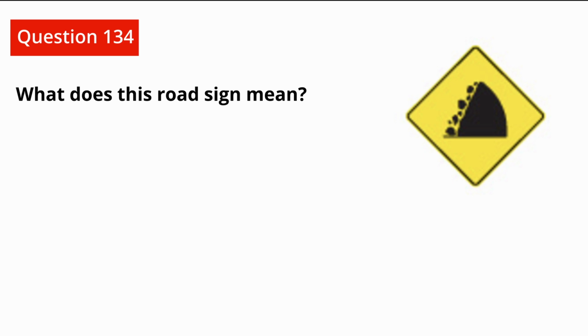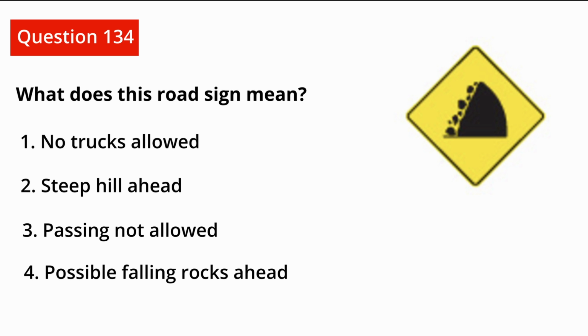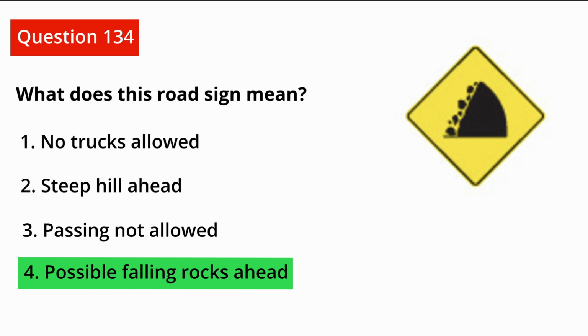What does this road sign mean? 1. No trucks allowed. 2. Steep hill ahead. 3. Passing not allowed. 4. Possible falling rocks ahead. The answer is 4. Possible falling rocks ahead.